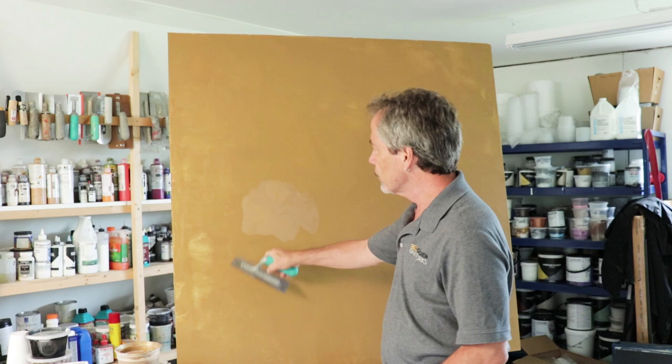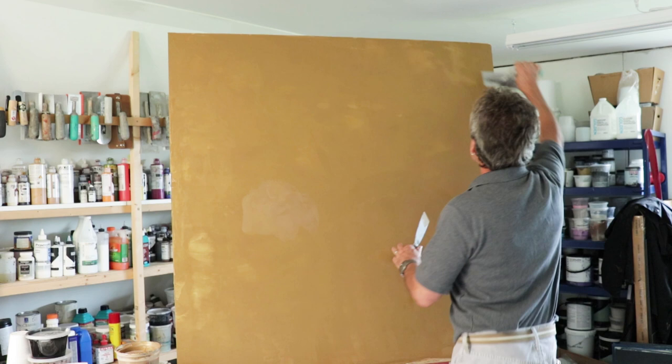At this point I'm going to start up on the right and work my way left. I've dropped down to a smaller trowel now. This is to keep the movement tight and consistent across the whole wall surface. You could use a spatula like this also. The trick is to keep it somewhat uniform looking and consistent across the entire wall.